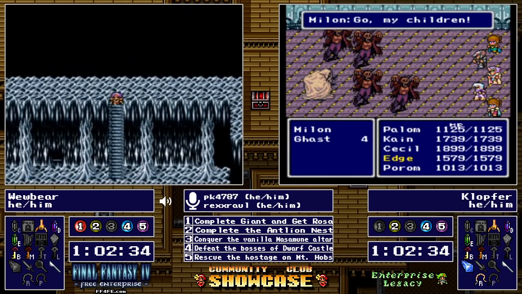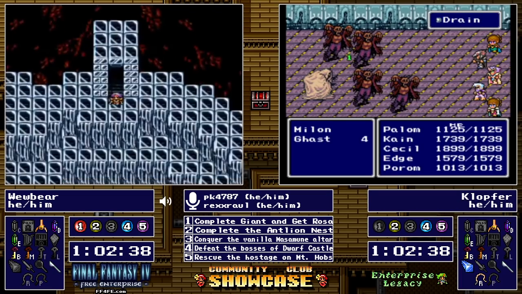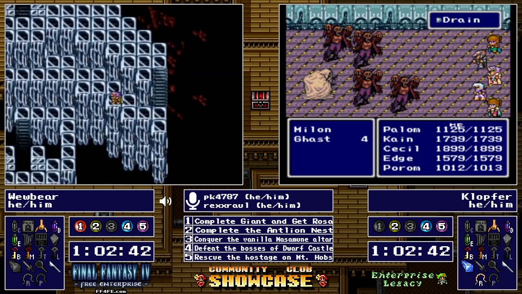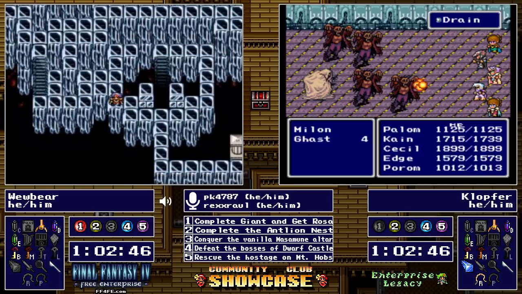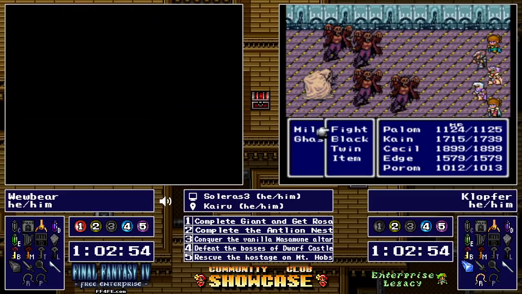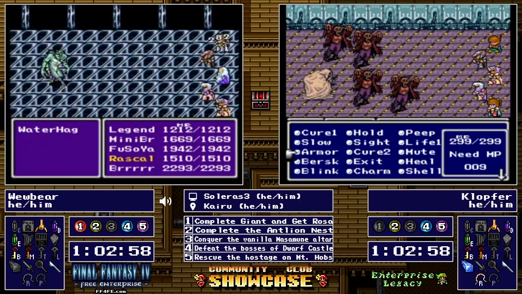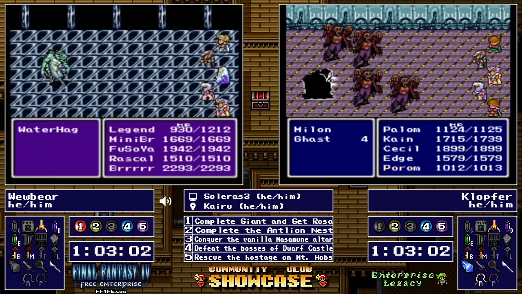I imagine that this fight in particular will go faster for Klopfer than it did for Woobear. Though it is interesting, Klopfer did not make that pit stop at the Lunar Dais to get Fusoya, rolling with the twins still as his magic users. Yeah, it's definitely going to be a question of probably anticipating that you were going to get that 250,000 experience from these two fights combined.